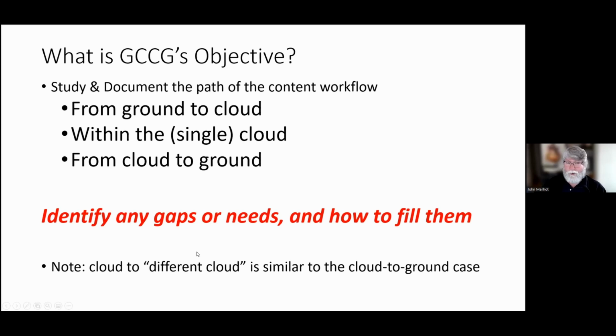Now, when I talk about cloud to cloud, by the way, I really mean within a single cloud provider, within AWS or within Azure or whatever. There's a whole other use case that's cloud to a different cloud. We kind of view that as being just similar to cloud to ground or ground to cloud, so they'd presumably be completely different, at arm's length.